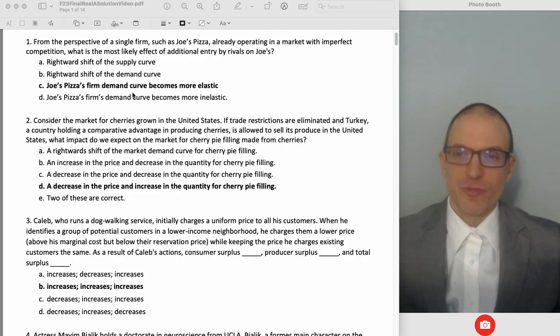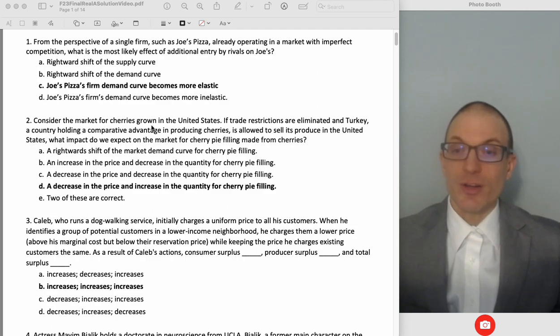We should expect the firm demand curve is going to be more elastic. This is coming from the entry-exit long run chapter for Stevenson and Wolfers. We're thinking, what's going to happen when more firms come into the market? Well, importantly, this is going to divert customers' attention. There's going to be more opportunities, more places to get pizza. And so as a result, demand's going to be diminished. We'll get a leftward shift of demand. But more than just that, it's also going to be more elastic as there's more legitimate substitutes from the perspective of consumers.